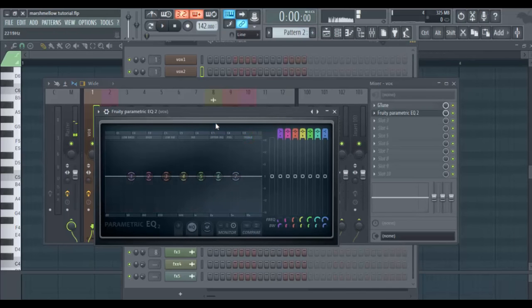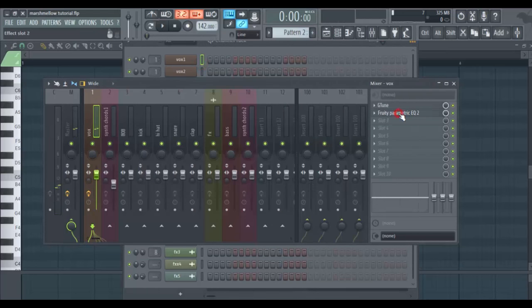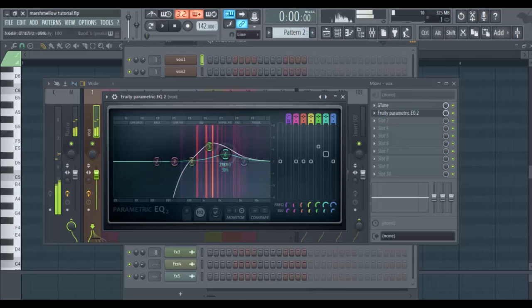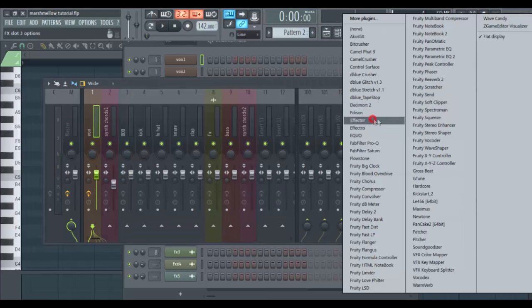I'll make sure the low ends of the vocals do not collide with other sounds. So let's cut the low ends. And I'll be boosting some of the mid frequencies of the vocals. And let's add some reverb.